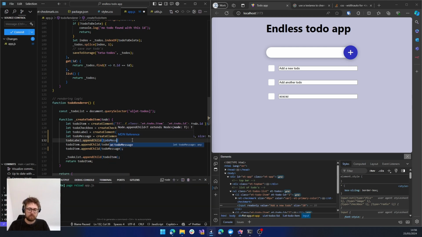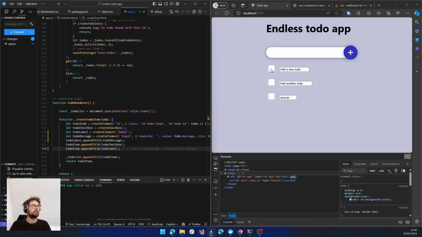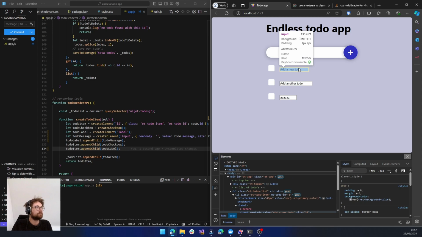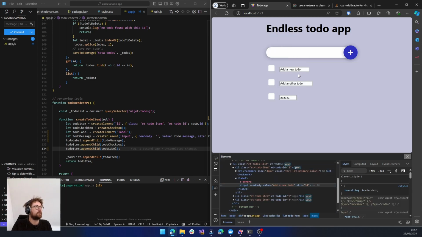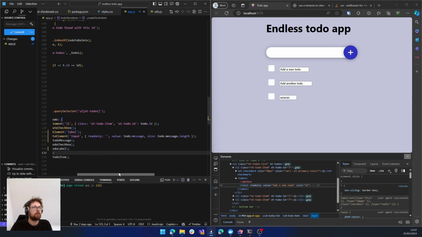Excuse me. And now we'll append not our message to our item, but our to-do label. So now you can see that the size has an impact. The size is defined by the to-do length.